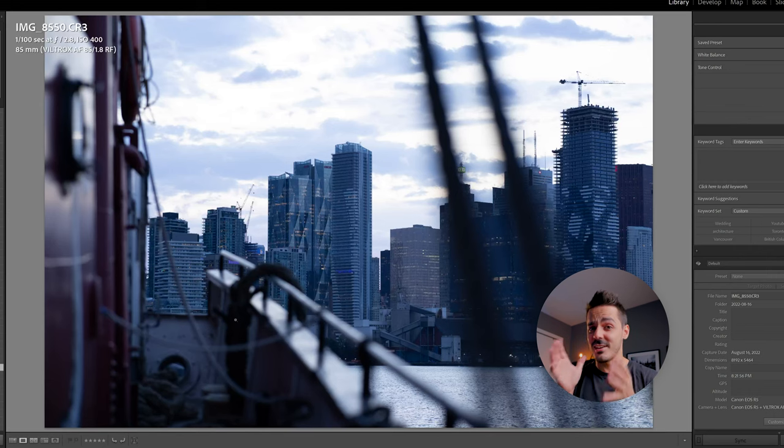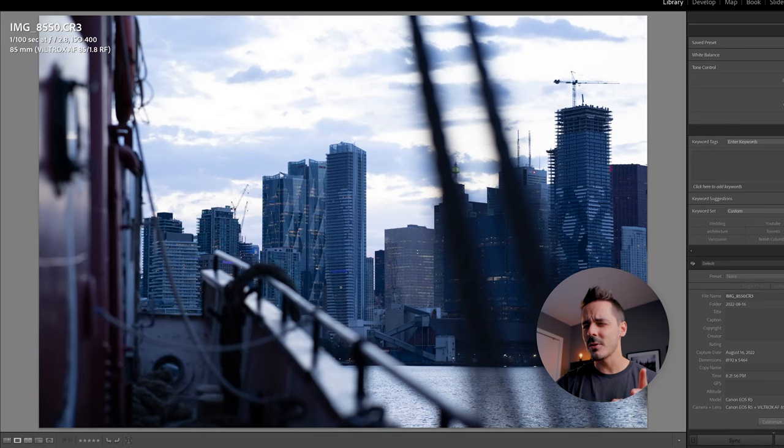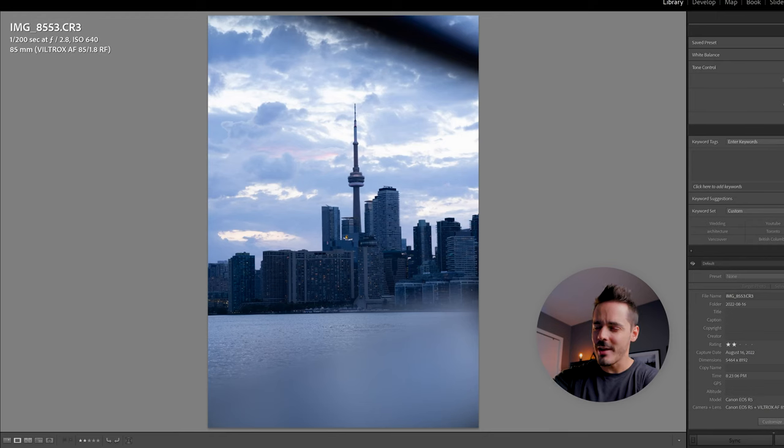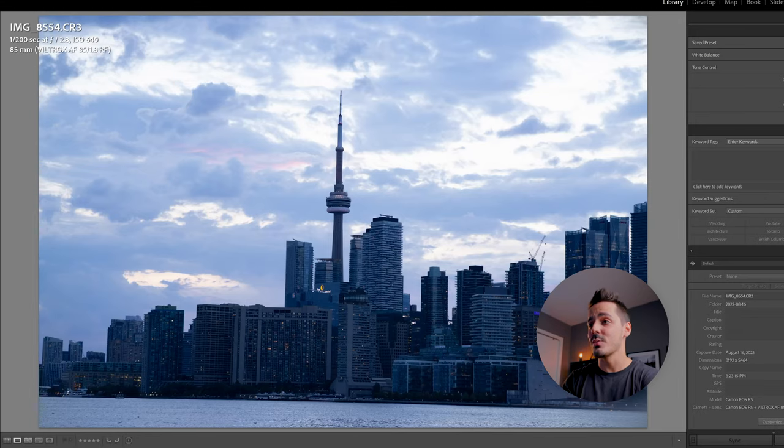You can see it's a very zoomed-in, compressed photo. I was trying to shoot this building and put some foreground elements in, but the problem is it's a little bit too flat. Same thing with the next couple of photos. The foreground is just so blurry — it looks like a solid blob of color, almost like a mistake. So I moved to the next lens I had with me.